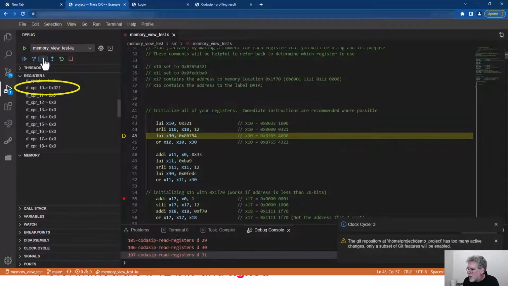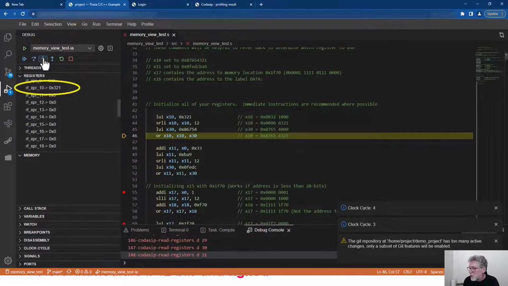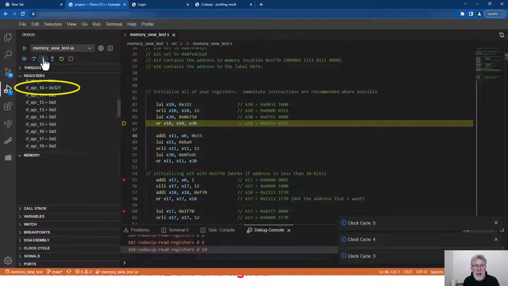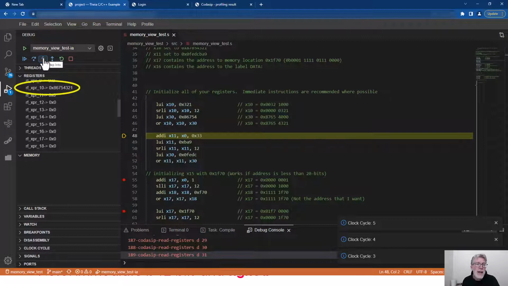And then I'm going to shift it over to the right, so it's now in the lower 12 bits. Now I'm going to bring the next upper 20 bits into register 30, a temporary register, then OR them together. That's how I can actually bring in or set a 32-bit immediate value in a RISC-V processor.